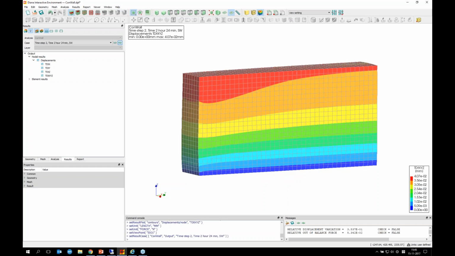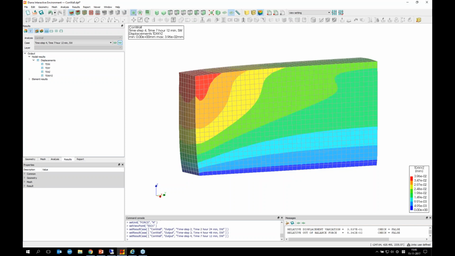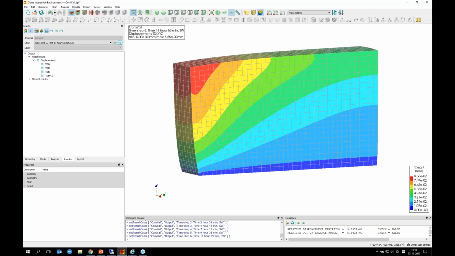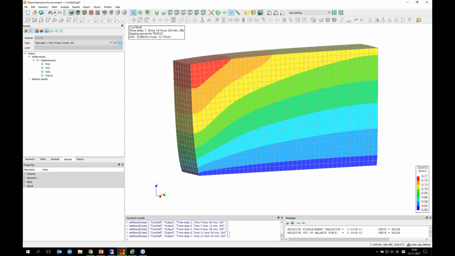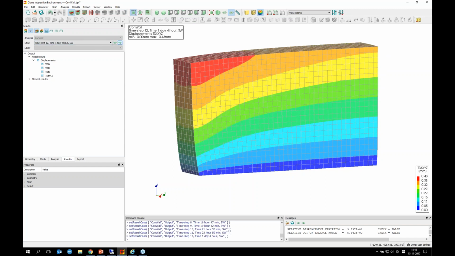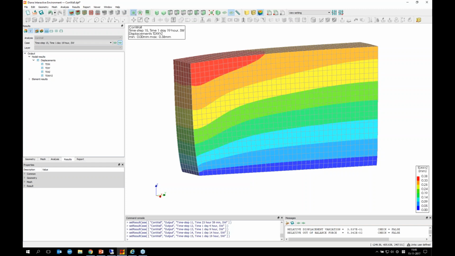And then heat is increasing internally, and you will see the concrete volumetric expansion. And then the upper part is quite big, 0.33. I think until day 3 or 5, it remains like that.